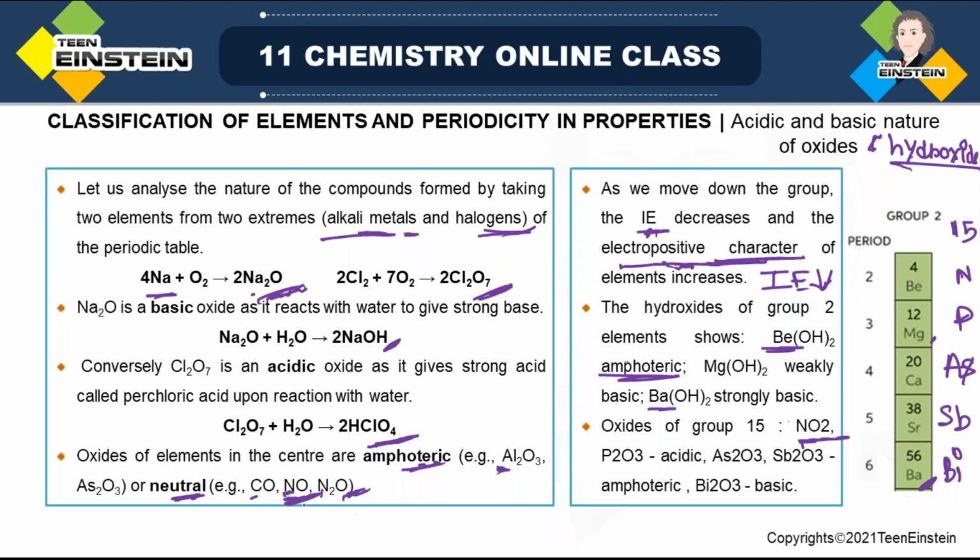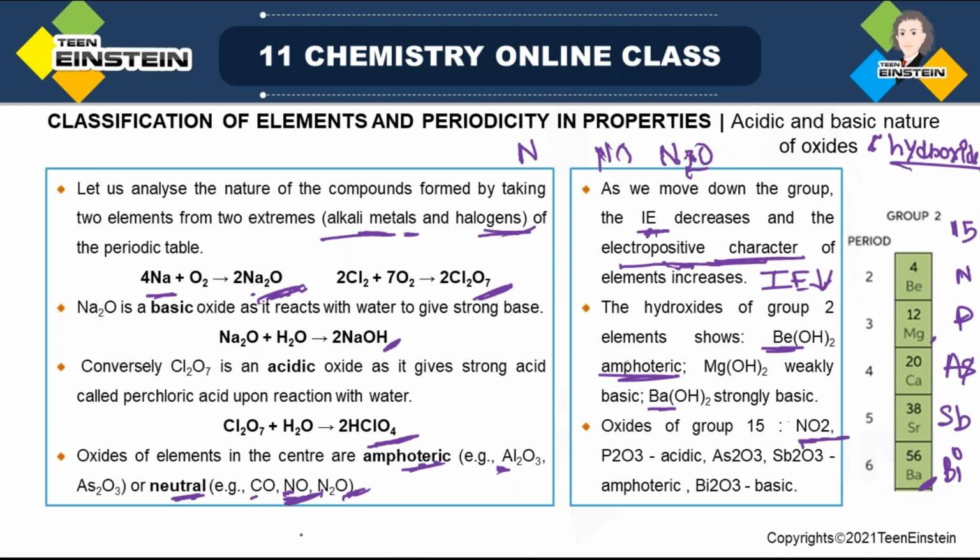But what happens in case of NO and NO2? Here the oxidation state of nitrogen is towards the lower side. It is true that once you know it is a metallic element or non-metallic element, you can have some idea whether it will be a basic oxide or acidic oxide. But another point is also there, and that is oxidation state. Suppose the element is fixed, the same element, but now you have different types of oxide. You have NO, you have N2O, you have NO2. Now the oxidation state is different.